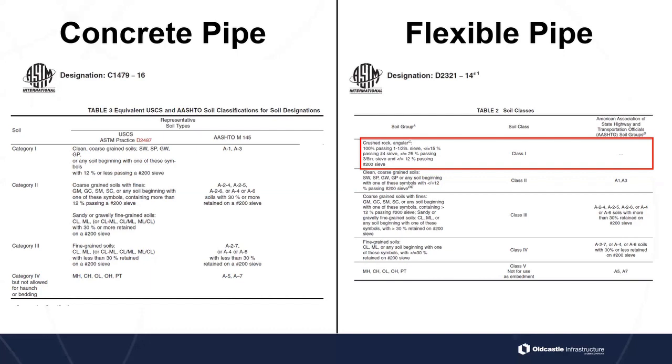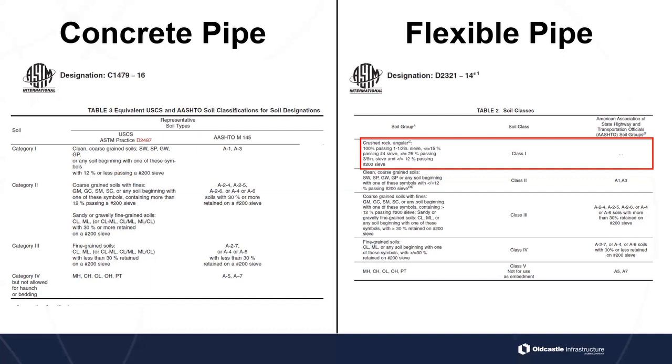Now, because it's not an AASHTO material, it's not an AASHTO soil group, and it's not recognizing that, this is not very readily available. If you were to call a material provider and say, hey, this is the one I want, this is going to be a lot more expensive than your typical soils that you're going to find in your A1, A3s, your A2-4, A2-5, A2-6s, your A4s, your A6s. This is going to be much more expensive because it is a very specially designed soil. So keep that in mind, that yes, you can use this class 1.